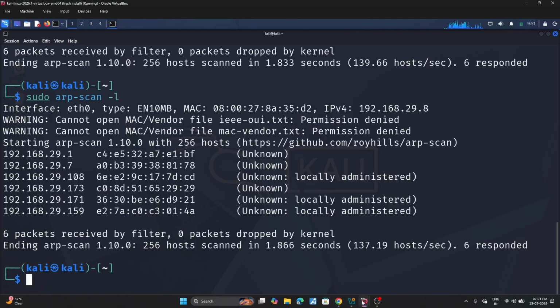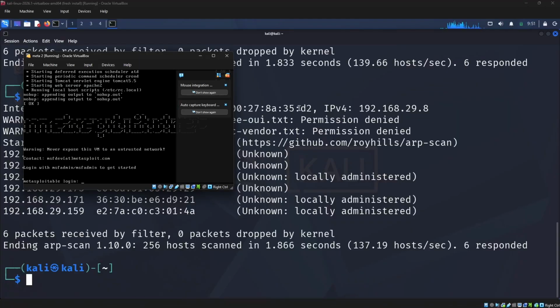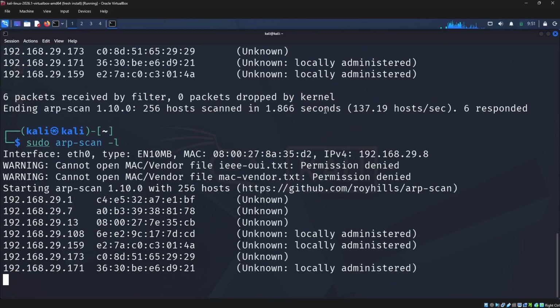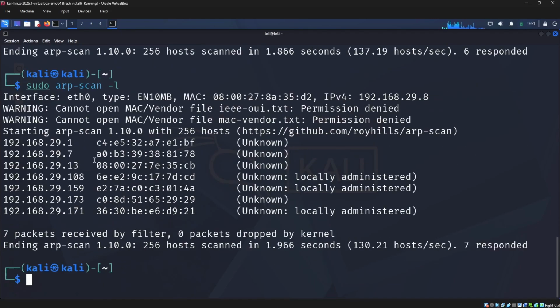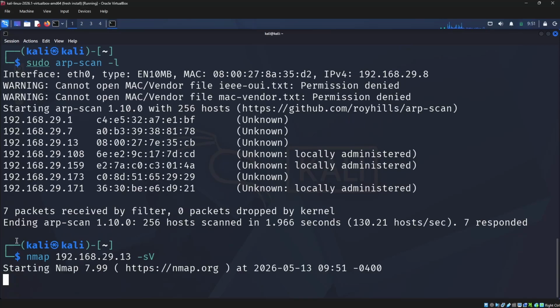Okay, so I think this has started now. So now let's perform the ARP scan. And now you can see the MAC address starting with 08 will be our target IP address in VirtualBox. I got my target IP address. Now I'm performing an Nmap scan with service version detection enabled. Nmap is a network mapper tool, and this is my target IP. I used -sV at the end. You can use -sV at the beginning or end, or wherever you would like.